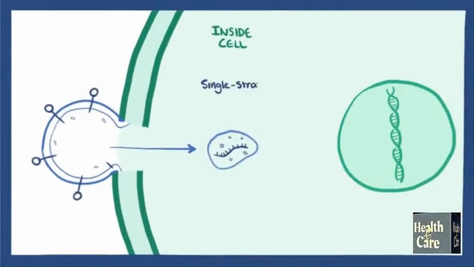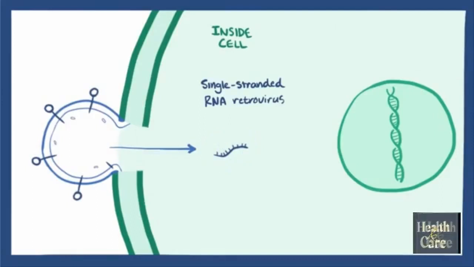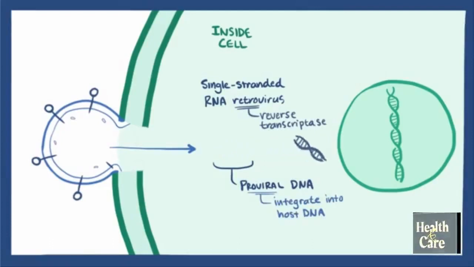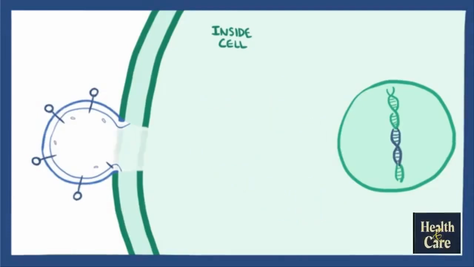HIV is a single-stranded, positive sense, enveloped RNA retrovirus, meaning that it injects its single strand of RNA into the T helper cell. The retro part of retrovirus isn't referring to its style, but refers to it needing to use an enzyme called reverse transcriptase to transcribe a complementary double-stranded piece of proviral DNA. Proviral just means that it's ready to be integrated into the host DNA, so it enters the T helper cell's nucleus and pops itself into the cell's DNA, ready to be transcribed into new viruses. Pretty sneaky. Well, here's the actual sneaky part.